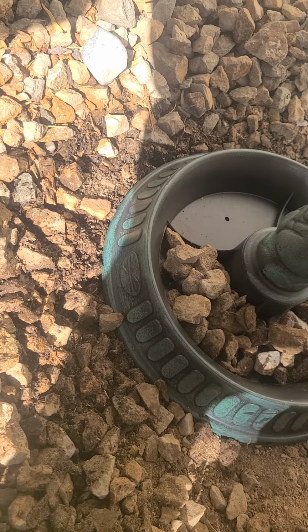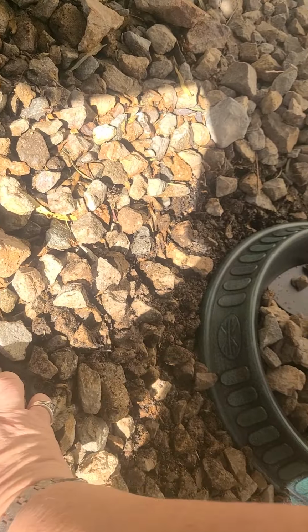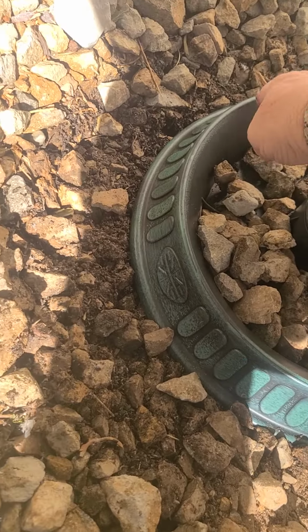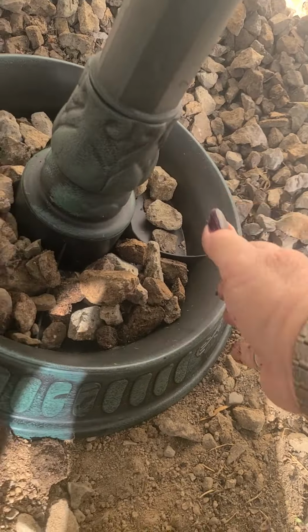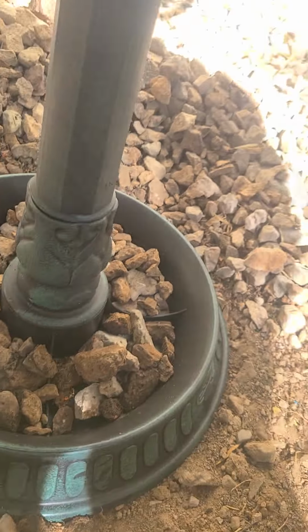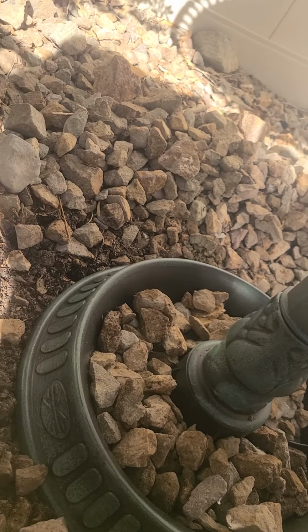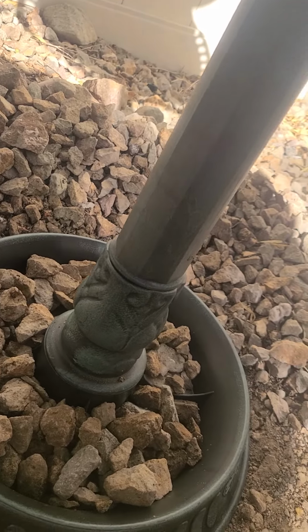We're trying to get the rocks. You know what, I don't want the birds eating it, but I think what I'll do is just put a few of the smaller rocks. All these rocks. Holy shit. Oh, sorry. All these rocks. That's me doing it, not the, I forgot who they said. I forgot her name.